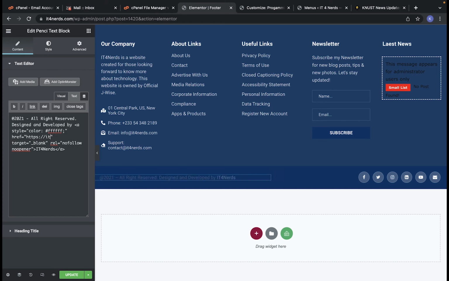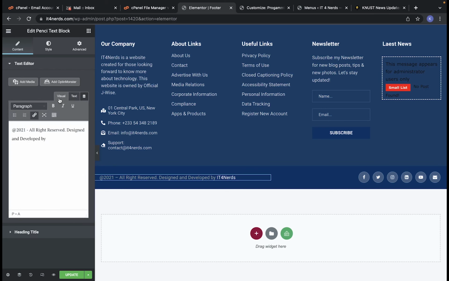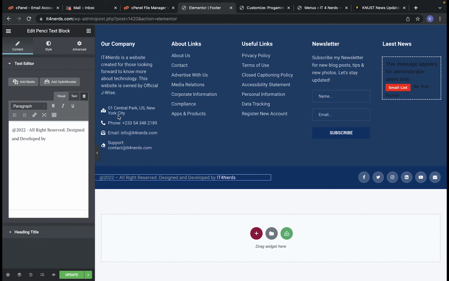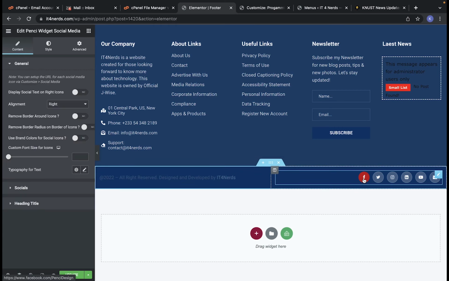All right, so itfornets.com. Great. And this target is an attribute that sends a user to a new tab. We can set it to parent, right? Not needed. Let's delete the target attribute. Okay, delete noopener. Okay, it's cool. Now click on the visual. That's it. And the date, the year is 2022. You can create a JavaScript function to check for the date anytime. But if you are not familiar with JavaScript, you won't understand. Let's go back. Let's get to the social media icons here.